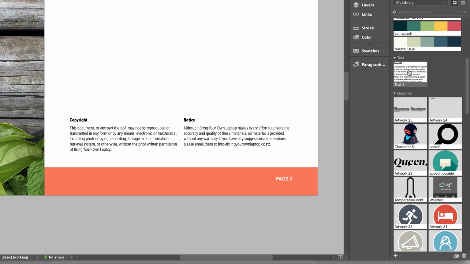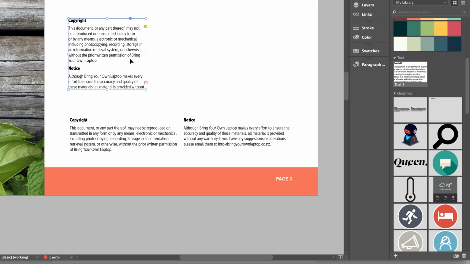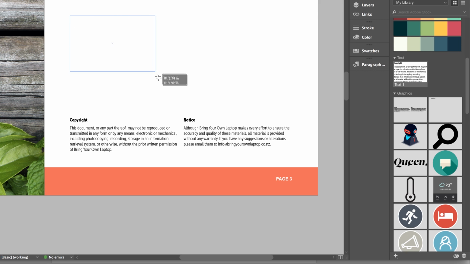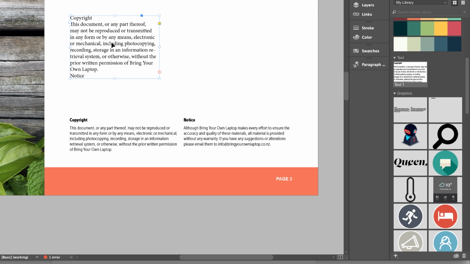It's because I can drag it out now as pure text, click, hold, and drag, and you can see my cursor is loaded, and then I can drag a text box any old size. You'll see it brought through all the formatting that I had, either paragraph styles, or in my case, I just made the font bold. You can override that if you just hold Shift while you're dragging it out. Okay, and then drag it out, you'll see it's whatever your default font is.